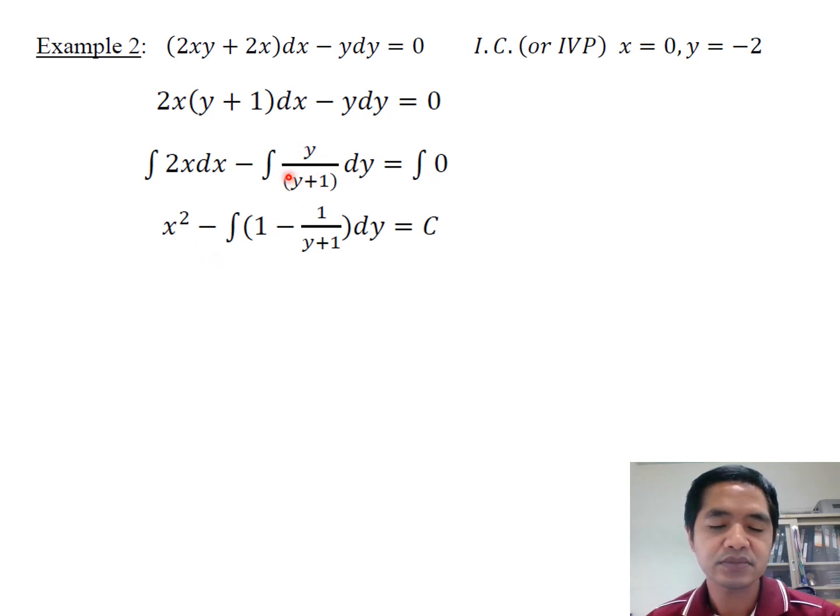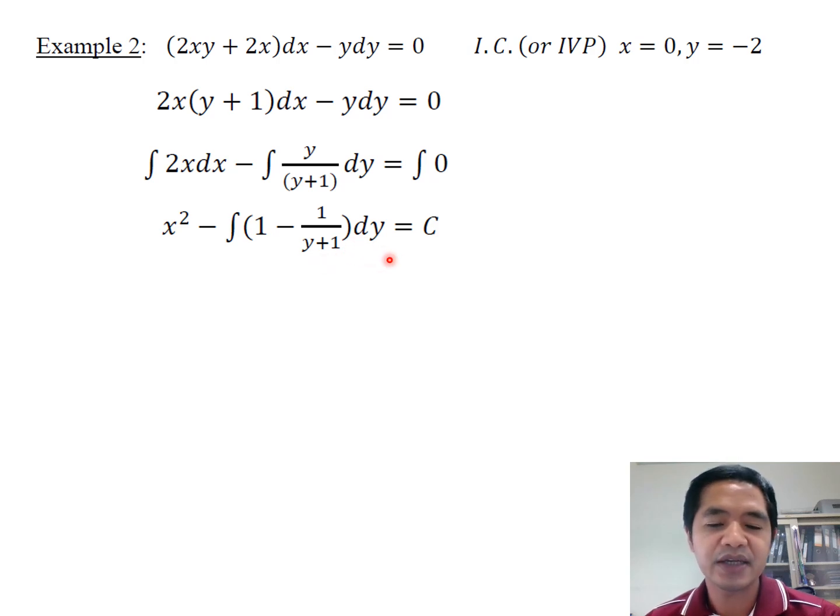And this one is getting more difficult. So what you do is take y divided by y plus 1. When I show you in the class, this is how we have to write down how we do it. When you divide y by y plus 1, we get y with the rest, which is minus 1 over y plus 1, right? This is actually very easy, but I will show you in the class.